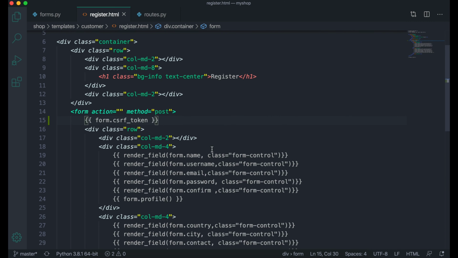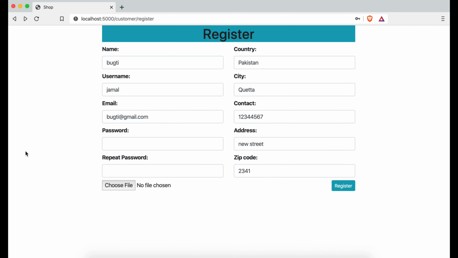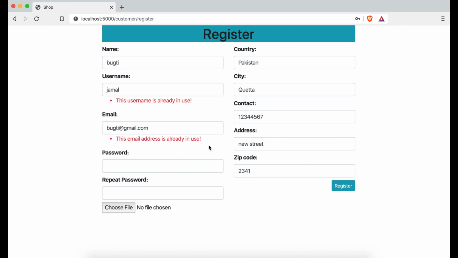So now let's try what we can get. I will just put this password, and now you can see we have this message: username is already in use and this email address is already in use.